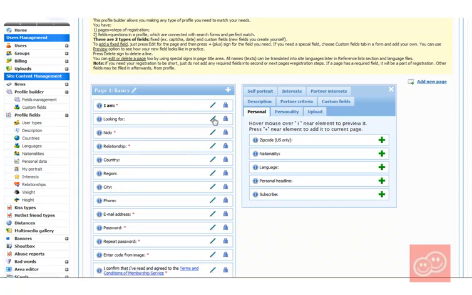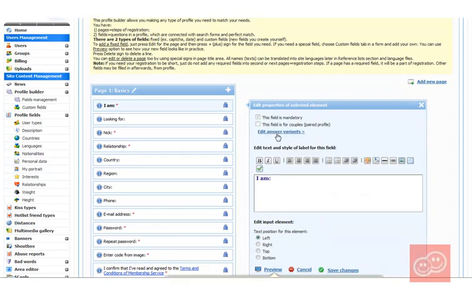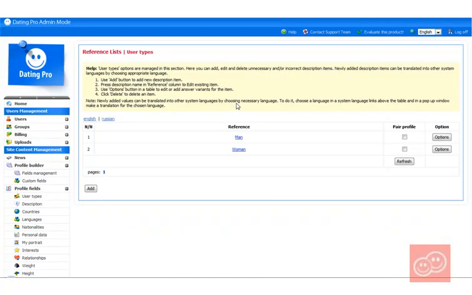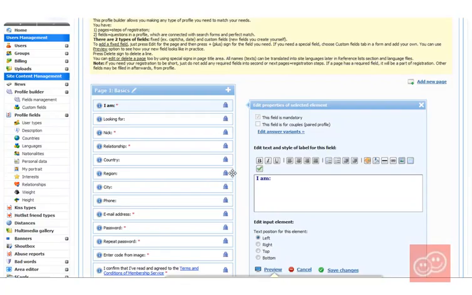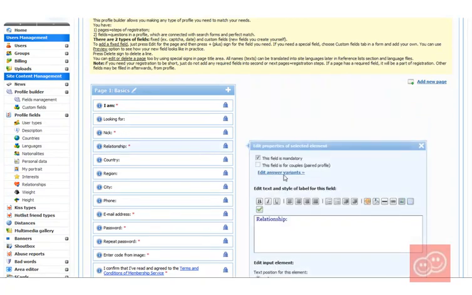Those are the fields and the sections together. But to make it easier for you, for example, if you go to edit the field, you will see this small link which is called edit answer variants. If you click it, you'll go directly to the section where you can edit those answer variants. So it's quite easy to do. Those links are available for each field, and you can go directly to editing. The editing page opens in a new tab or a new window, so it won't ruin the structure of your profile.